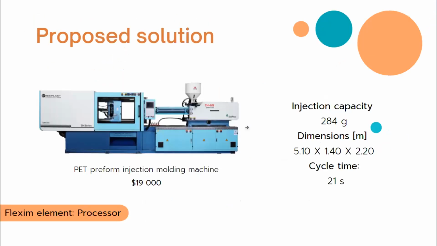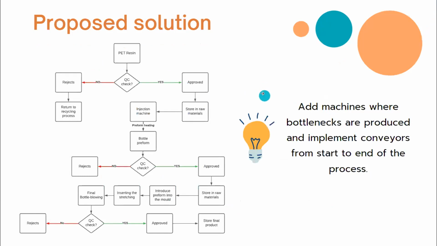Okay, next. The process solution will be as follows. The material will be checked and any imperfect product will be stored separately. And if the product is found to be good, the process will continue until the final product is complete. It will be important to have enough machines to avoid a bottleneck, and the material will be transported by conveyor belts. Okay, next.